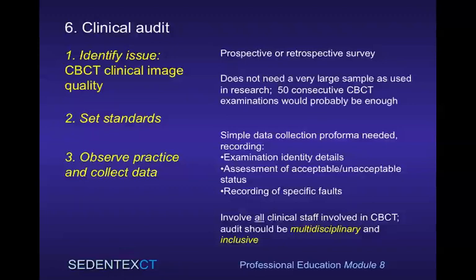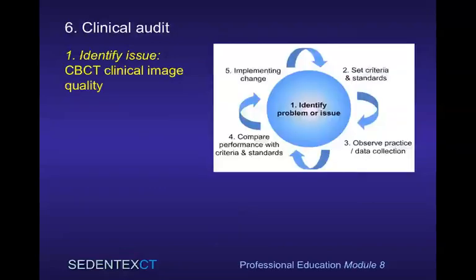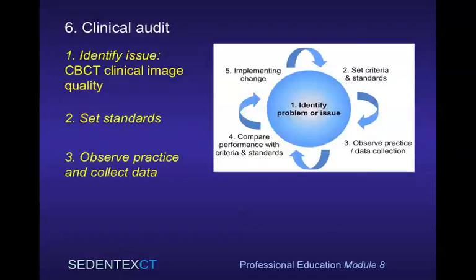It's important that all clinical staff involved in cone beam CT should be involved. Audit should always be multidisciplinary and inclusive. What do we do next? Well, if we just revise what we've said, first of all, we've identified the issue, we've set the standards, we've observed practice and collected data.